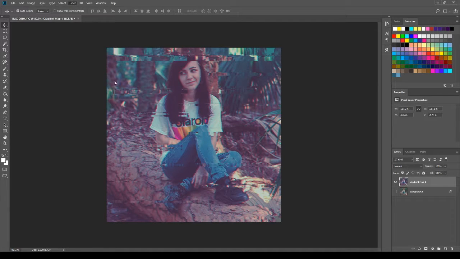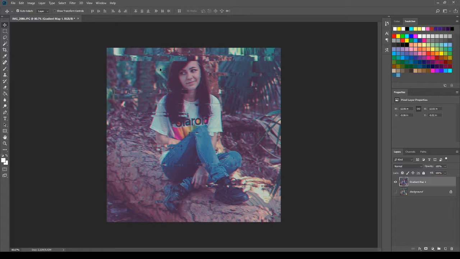Now we're going to select this merged image that we have, and this is optional as well, but I'm going to go to filter, noise, and add noise. Now this is just going to add a little bit of noise for that little grainy effect, which I do love to have. I'm going to go low on the amount because I don't want it to look too grainy, but it does make a slight difference.